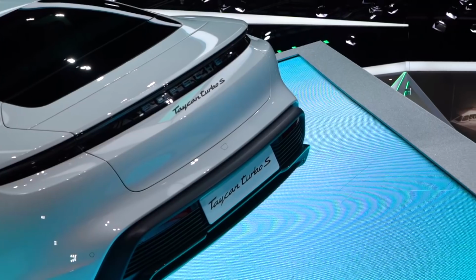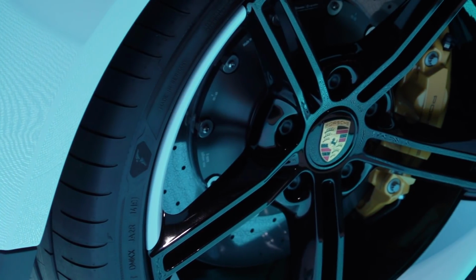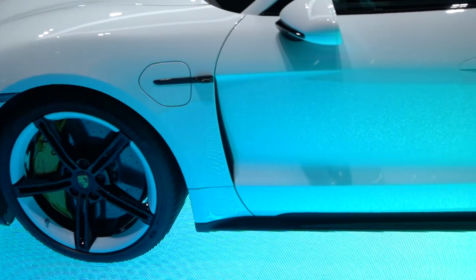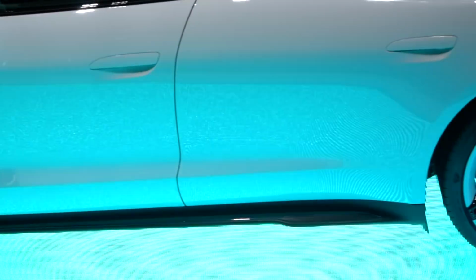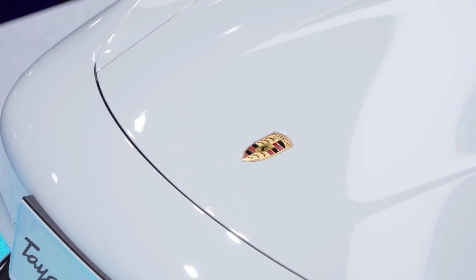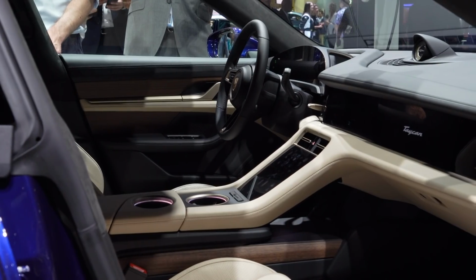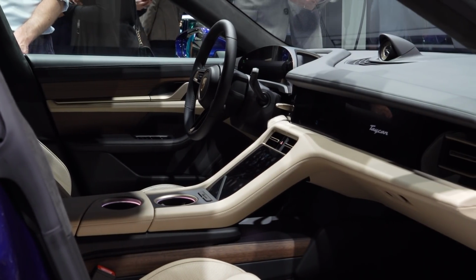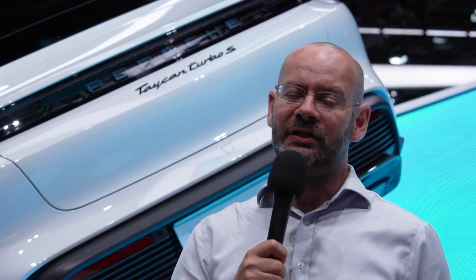Now, that's something of its own, but what Porsche really claims makes the difference is the fact that its electric motors have a throttle response 5 times quicker than an internal combustion engine. It has traction control which operates 10 times faster than an internal combustion engine. And in Turbo S form, this Taycan, despite having a 90 kilowatt-hour battery which takes the weight to 2.2 tons, can lap the Nürburgring Nordschleife in the same time as a 997 GT3 911. That is very, very fast indeed.